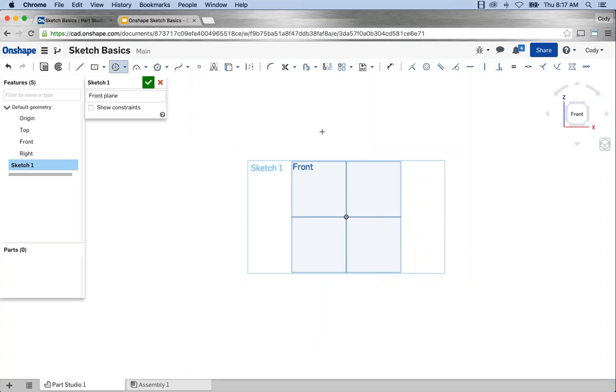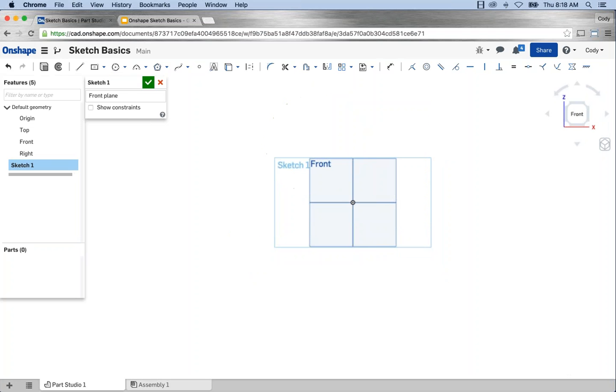Now, 3-point circle, like the name implies, takes 3 clicks, so you're essentially defining 3 different points on the diameter. Left click, left click, left click. And for each left click, I get a point that I can attach to other geometry. So the big thing here is it gives you these references that you can go and attach other things to.